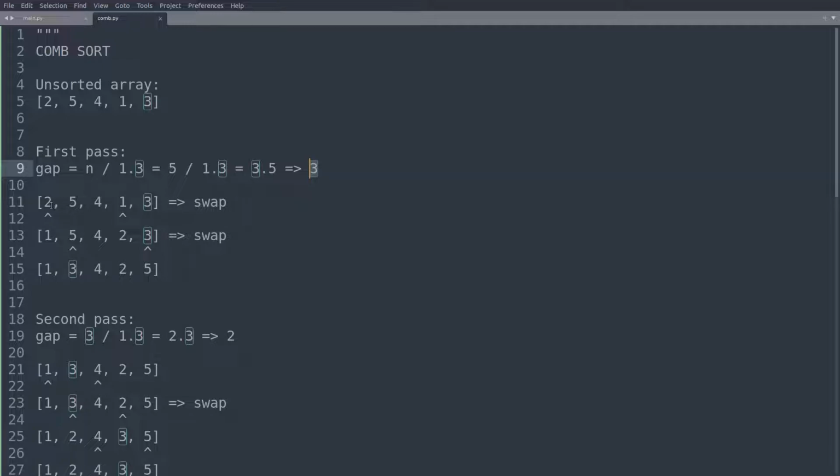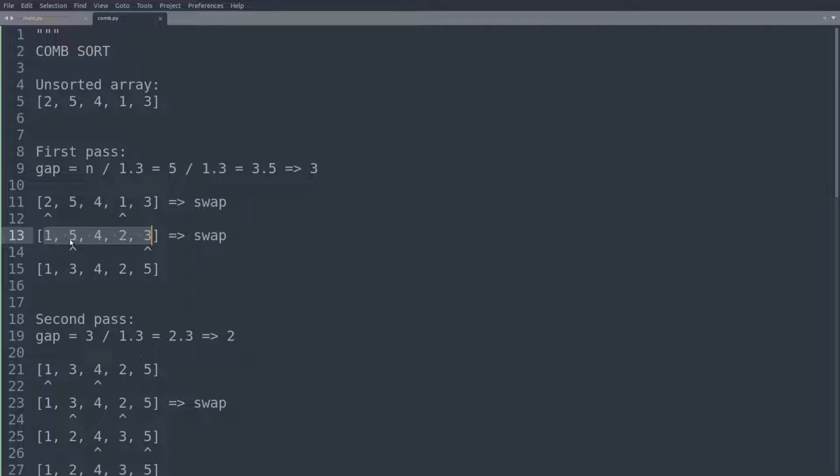So let's get into the array here. So we take the very first element and compare it now with the element that comes after a gap of 3. This would have been a gap of 1, then we have 2, and then we'll have 3. So this is now the element that we are comparing it with. So we're comparing 2 and 1. 2 is greater than 1, but currently comes before it, so we'll have to make a swap. We swap 1 and 2 and get 1, 5, 4, 2, 3.